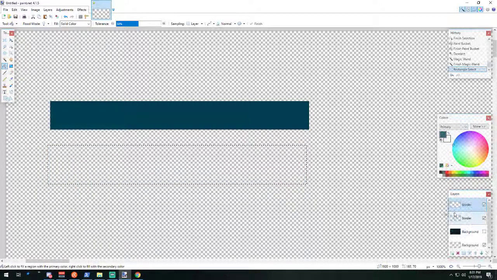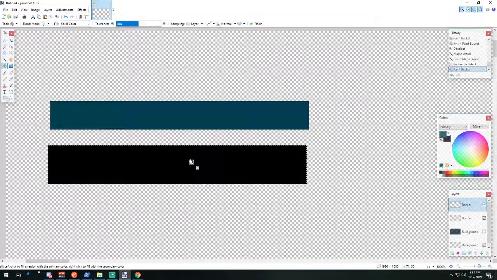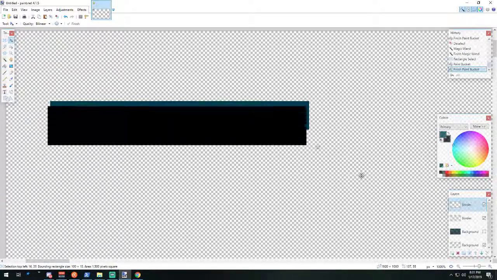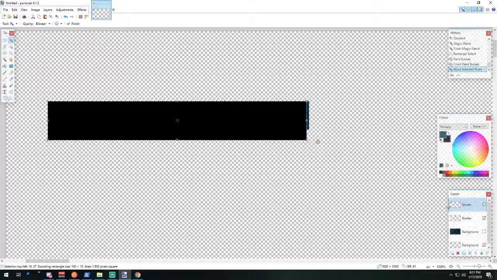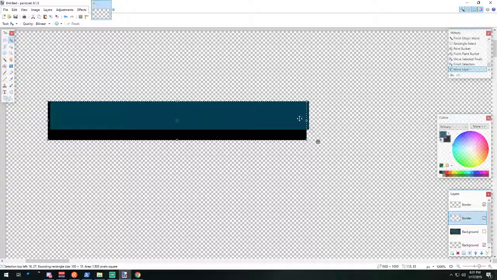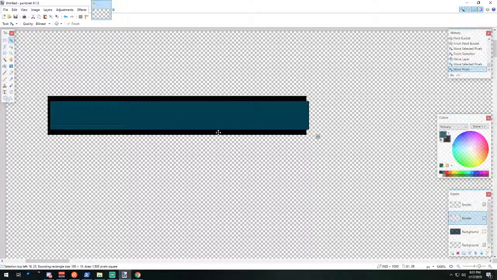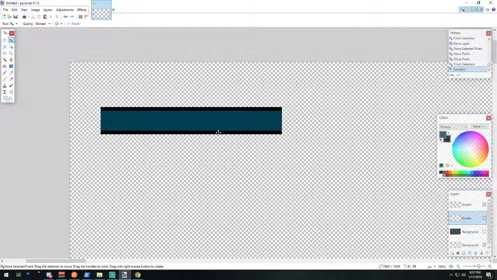And this one, we're going to make black. Okay. Now we're going to move it so that it's underneath. I did this wrong. So we got to switch these. There we go. Okay. So now we have a border.